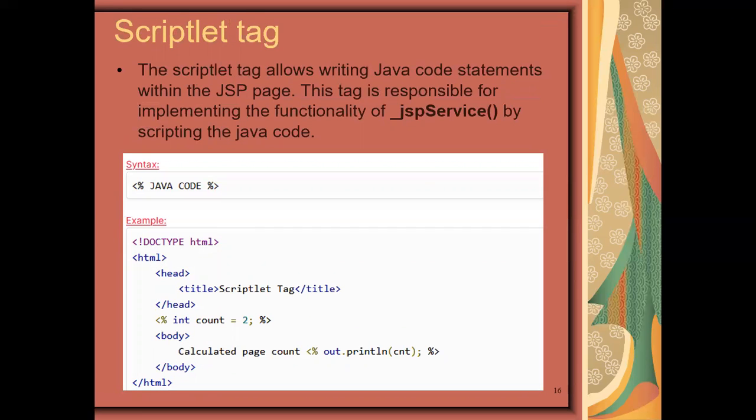Then we also have the scriptlet tag, which allows you to write your Java statements within the JSP page. And this will enable us to implement functionality of the JSP services. We shall also see this in more detail as we get to do our working.